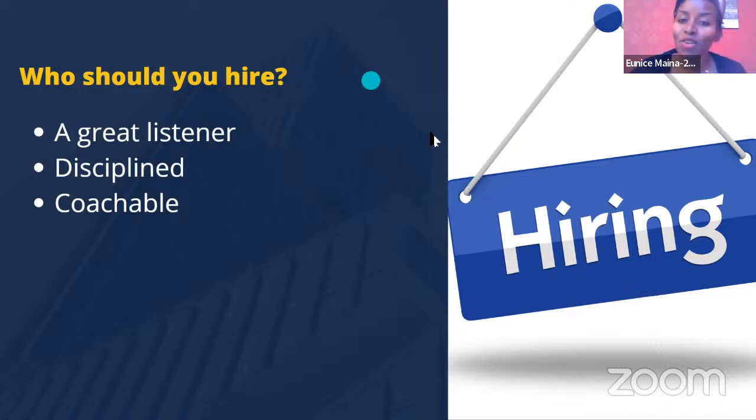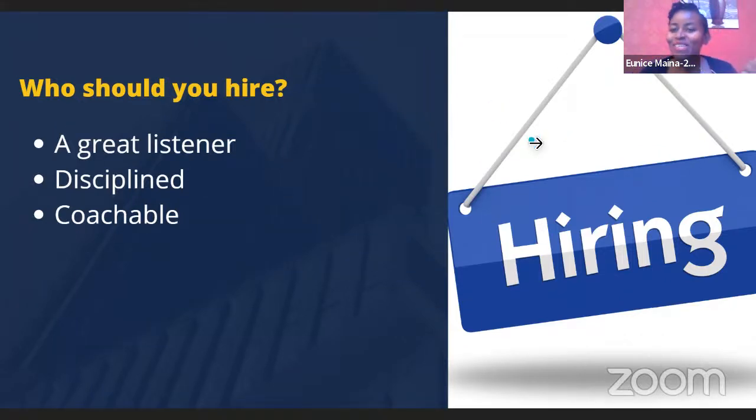Now, silence does not mean listening, because there are people who could be quiet, but they don't listen. So not always because you're cool, calm, that you're a listener. A good listener asks questions. And I borrowed this from the Bible, and I believe even in the Quran, there must be something like that says that my people do not receive because they do not ask. And when they ask wrongly, they ask amiss, and therefore they don't receive. So look for a great listener.